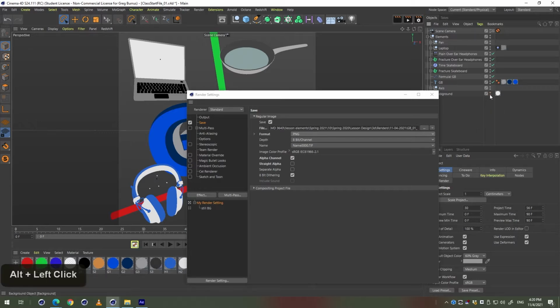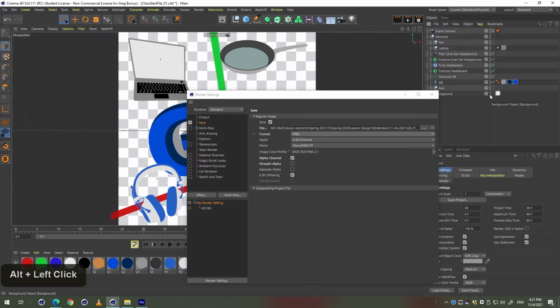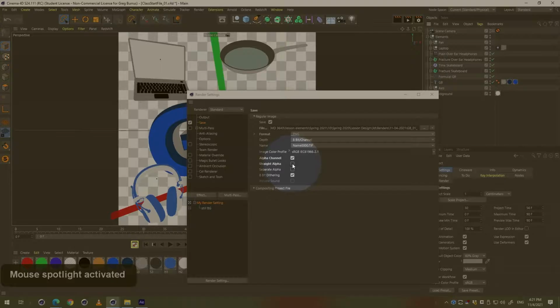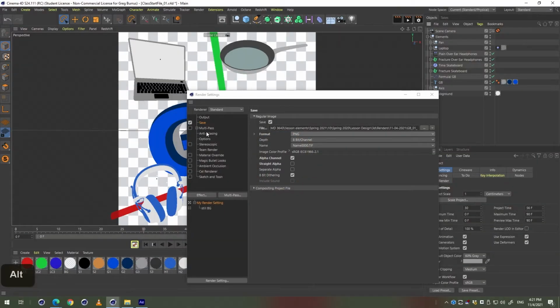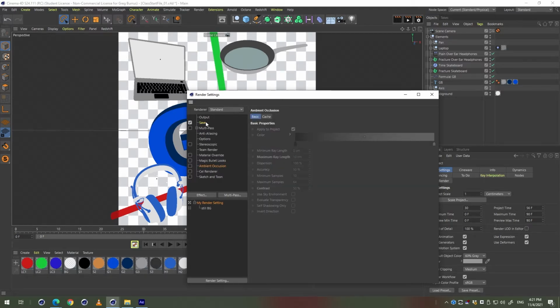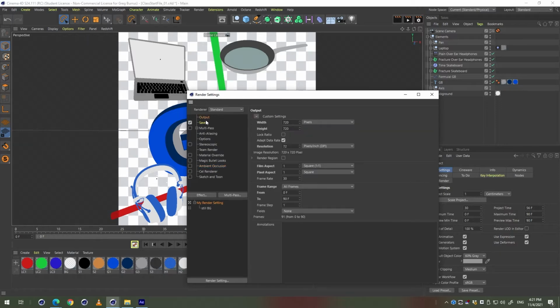So I can actually leave this on because a background element actually gets ignored by the alpha when you have it turned on here. So making sure that I have alpha channel turned on is a key thing to have in case I needed to change things later on. And then there are a bunch of other settings here that you can modify depending on what you need to do, such as we've talked about before, like an object buffer or ambient occlusion, which is something we've used before. But for this scene here, I don't have any of that enabled.